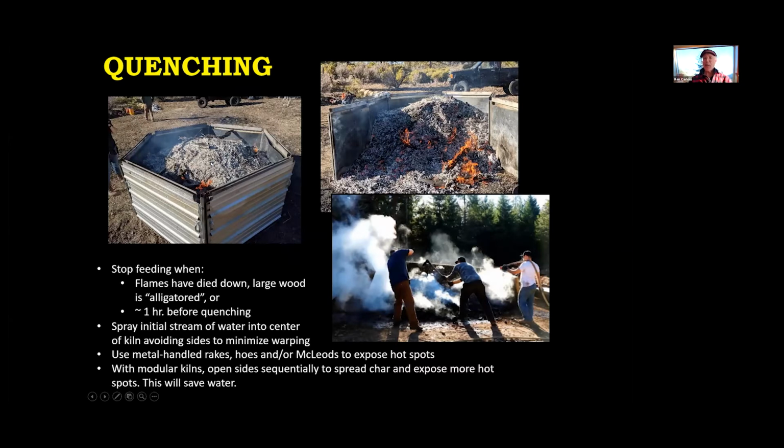So as you're loading, you stop feeding either when you fill the kiln, and I had lots of hands at this. This was a demonstration that I did, and there were 10 people loading this thing, so it was great. But about an hour before quitting time, stop loading the kiln so that you give the fuel a chance to bake into mostly biochar. You'll see ash on the top, and some of the wood will be kind of alligatored up. And then that's when you want to quench. And again, the beauty of these panel kilns is that you can open them up, rake them out, and hit the hot spots. An Oregon kiln takes about 50 gallons to quench. This kiln here is set up as a 6-panel. I just ran an 8-panel kiln, and it took us 50 gallons to quench that.